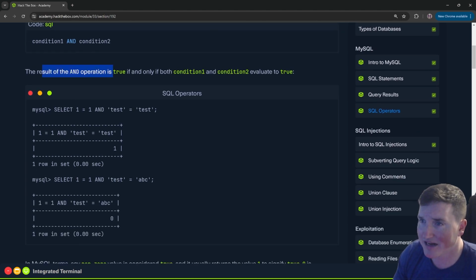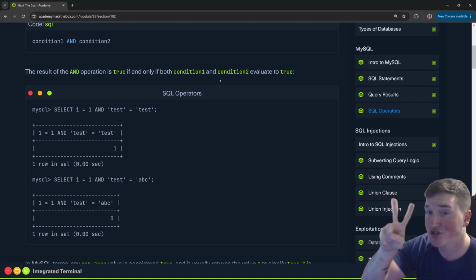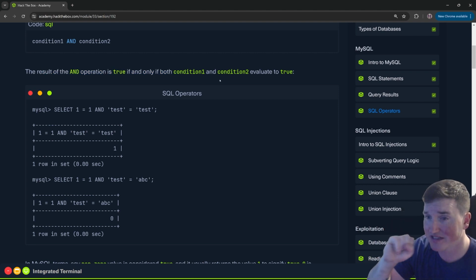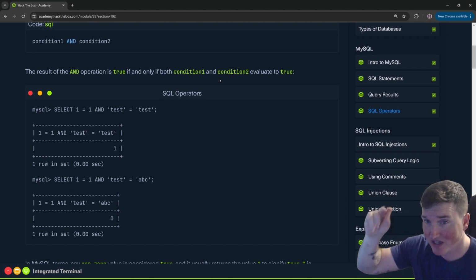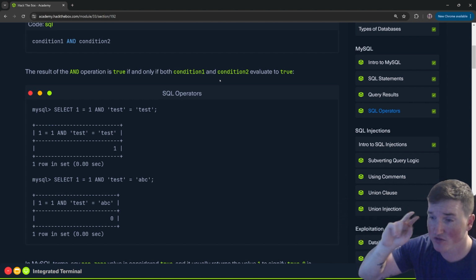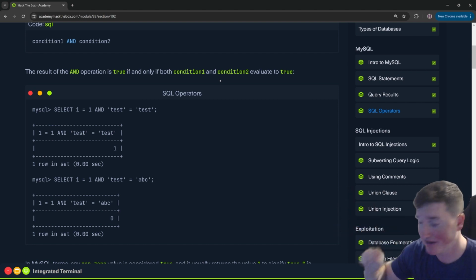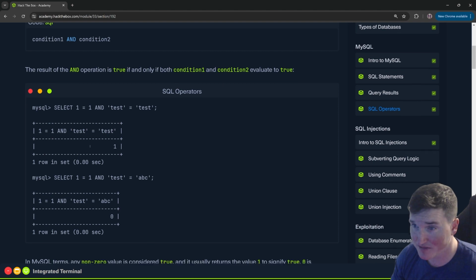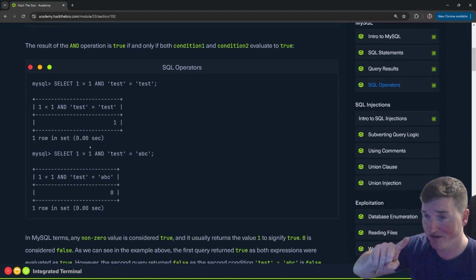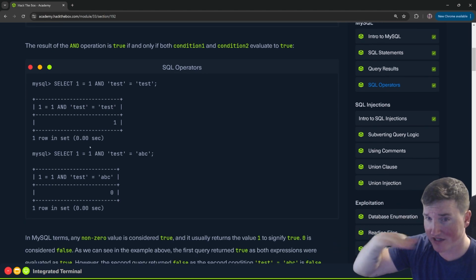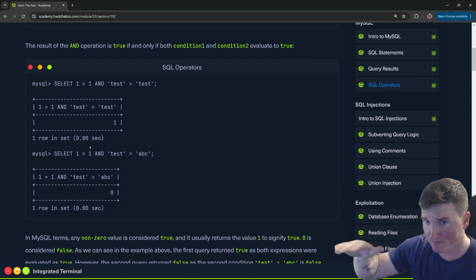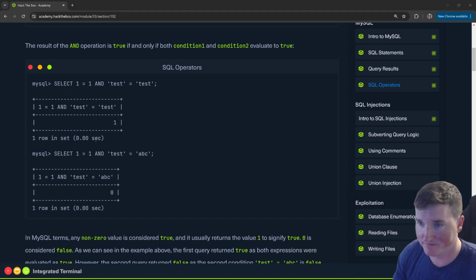So the result of the AND operation is true if and only if condition 1 and 2 are true. What that means is if you say 1 equals 1 and 2 equals 4, it's going to return back false. That's not true because they both have to be accurate. It's important that you understand the difference because with AND, if both of your conditions or multiple conditions are not true, you're not going to get a result, right?